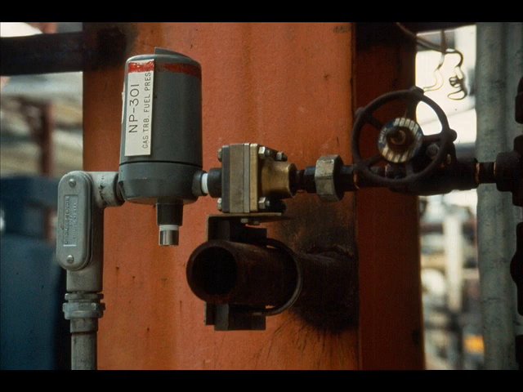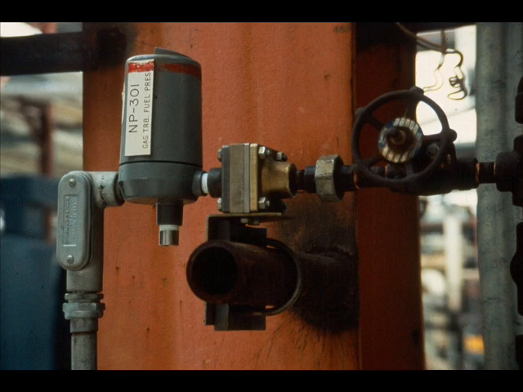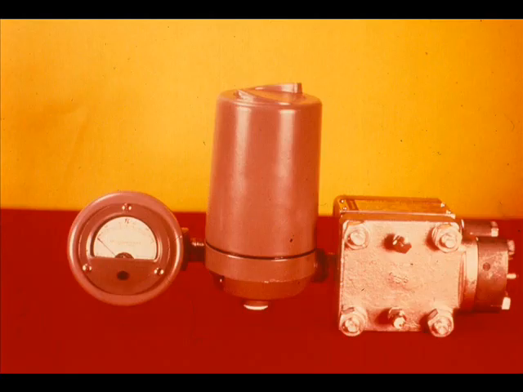The model 412 will convert the process pressure of a fluid to 4 to 20 milliamps DC. It is called a P to I transmitter. We will first study the delta P to I model.